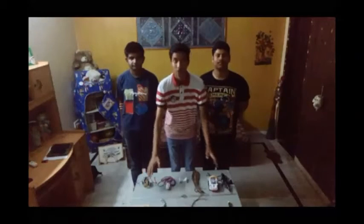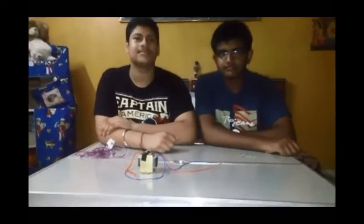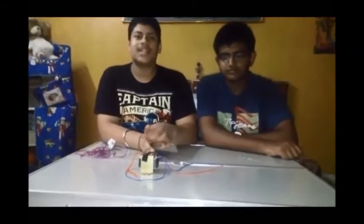The materials required to make remote control cars are a transformer, a socket, a pair of switches, wires, a car for the wheels, and a soldering machine. We will also be needing screwdrivers, some diodes, some soldering wire, four motors, and a motherboard for assembling this. So now let's get started.